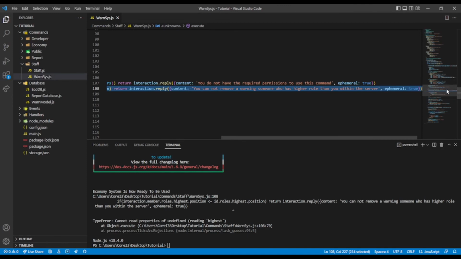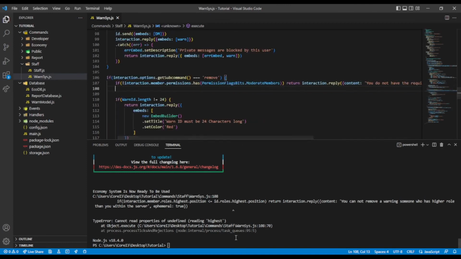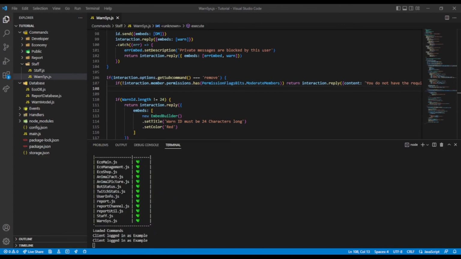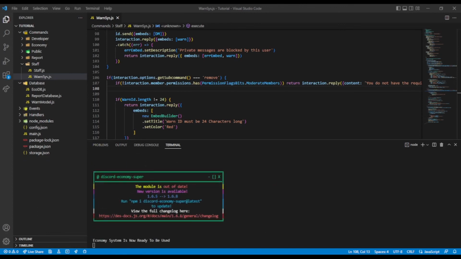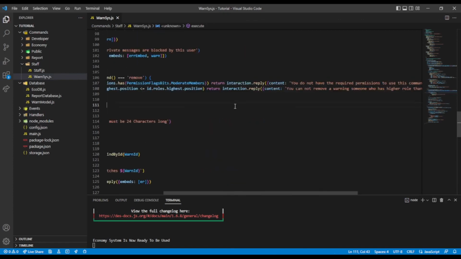If we get rid of, let me see why. Is it just that line that's not working? Warning remove. Let's have a look. Alright, it was that line. It successfully removed the warning. So, we're going to fix that real quick. Boom, boom, boom. Right. So, let's have a look.